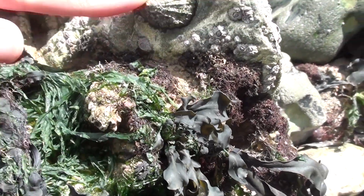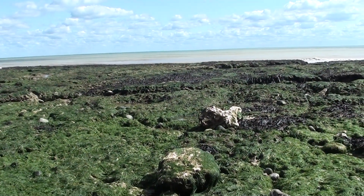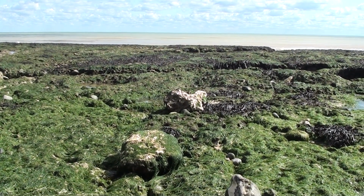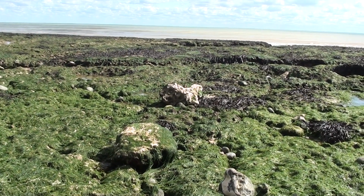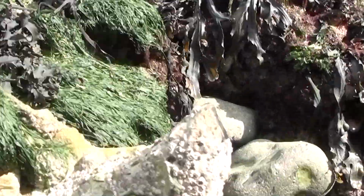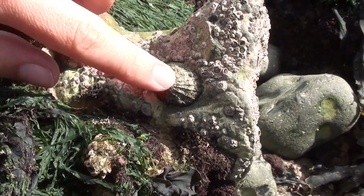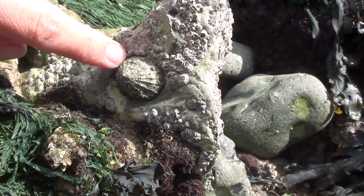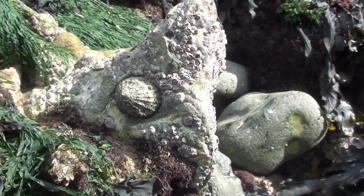So with limpets, they start out as plankton, so they'd be out in the sea, drifting about, and then they settle onto a rock. They live in the intertidal zone and shallow water, where there's lots of light and nutrients. So that little plankton will settle on its rock, and then it grows to fit the rock that it's on, so its shell is perfectly shaped, to the point where it will actually make a mark in the rock because it always comes back to the same spot.